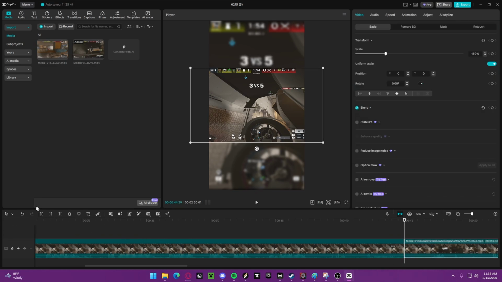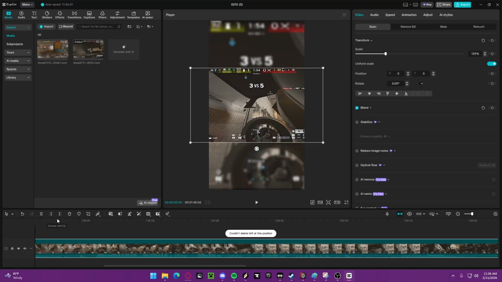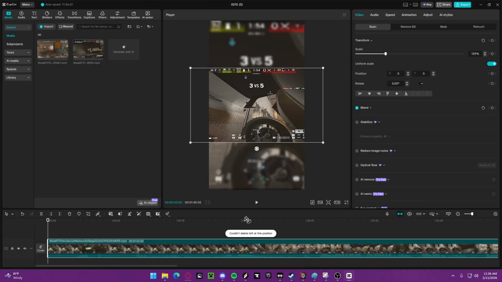Cut. I like doing this in case I miss something, but let me rewind this to show you. This is how to split it in half. If I click this, it keeps this side and deletes the other. Now I'll click this and that whole side gets deleted.